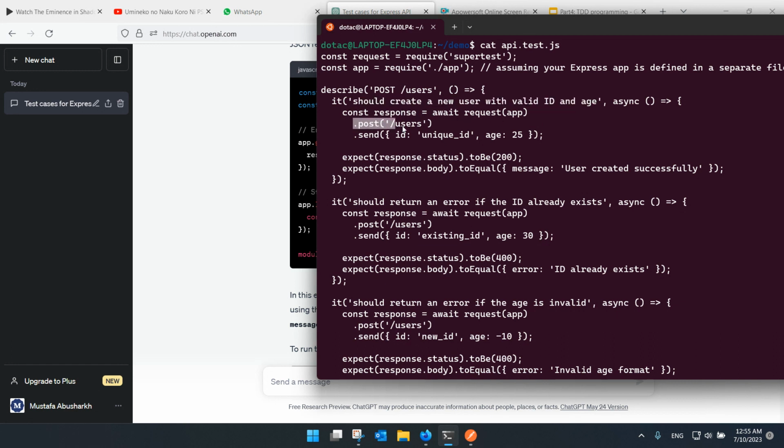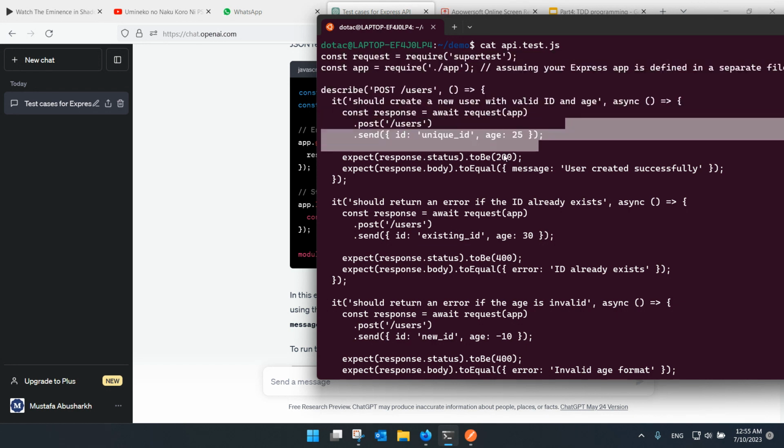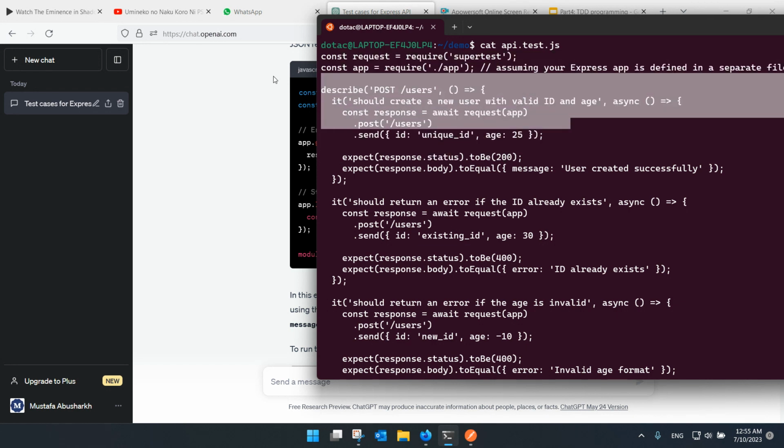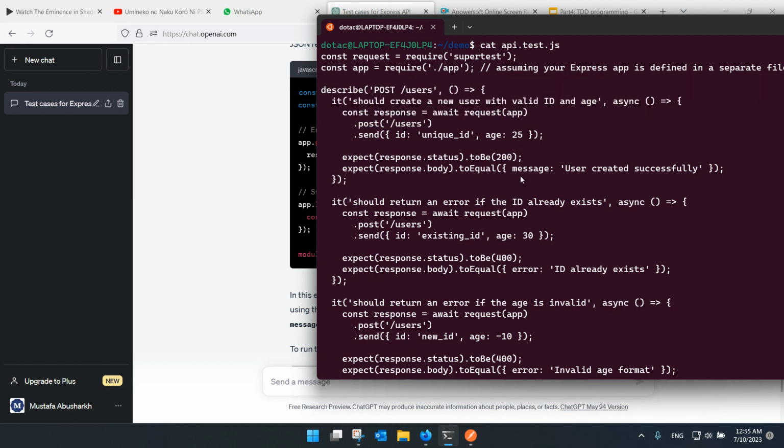So it's expecting that if you make a post call to this endpoint, it's going to be saved somehow, and the response set is 200. And the expected response is saying user created successfully. Now, typically you would save this in a database, but we're going to save it in a list just for simplicity.